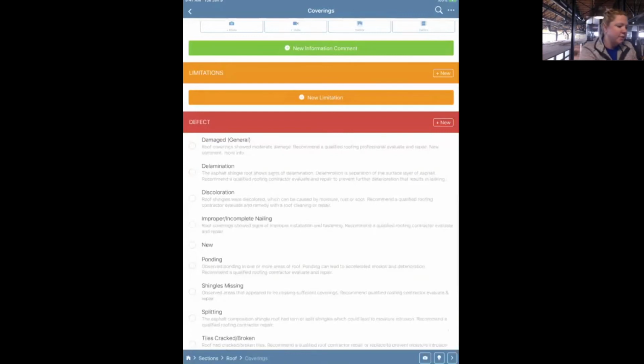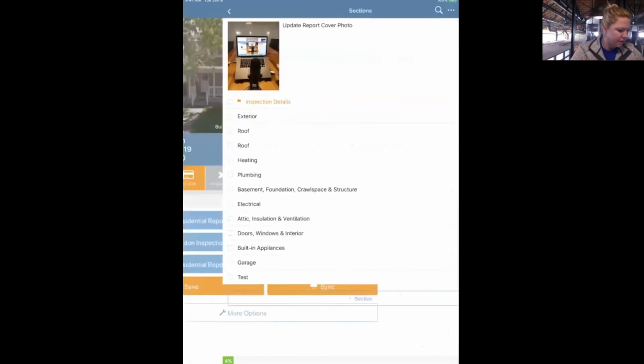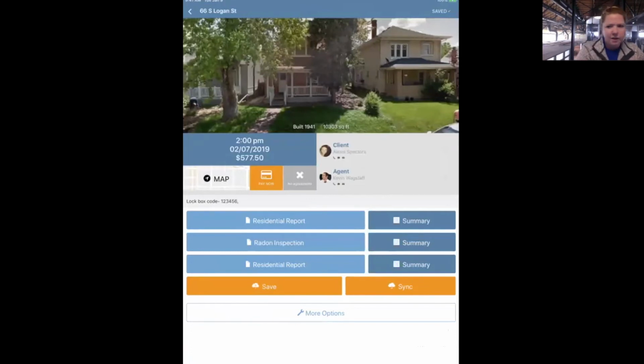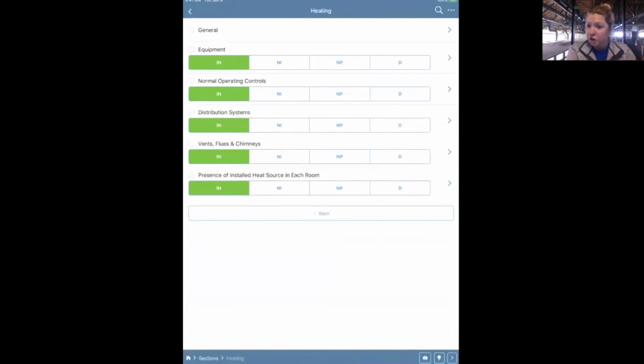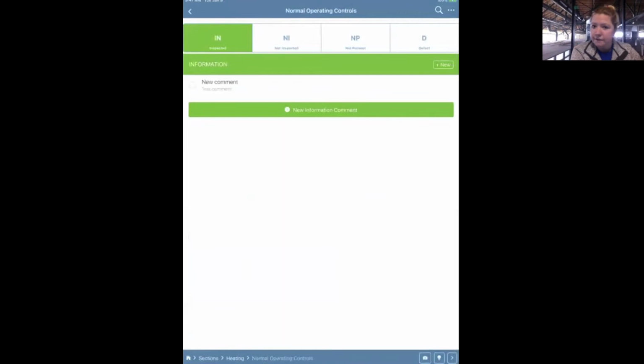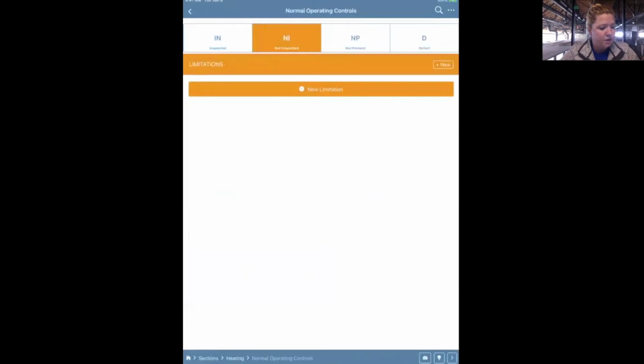If you have classic ratings, I should show you guys that. One of my reports that I have on here, that top report, I need to tell you that I have classic ratings turned on. This is what it would look like if you had the inspected, not present defect. If you're using classic ratings, these buttons will dictate which comments you see, so it takes away some scrolling. So if I go into, say, normal operating, I'm only seeing the informational comments because inspected is selected. If I hit non-inspected or not present, because that means that there was a limitation to my inspection, you only get the limitation ones.